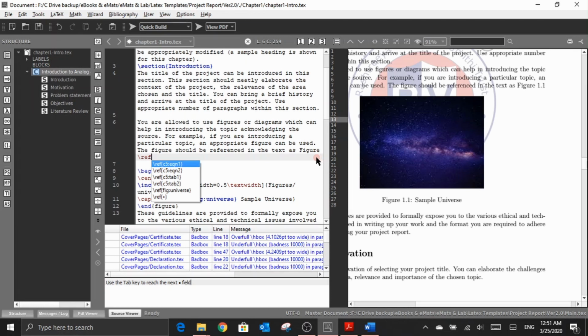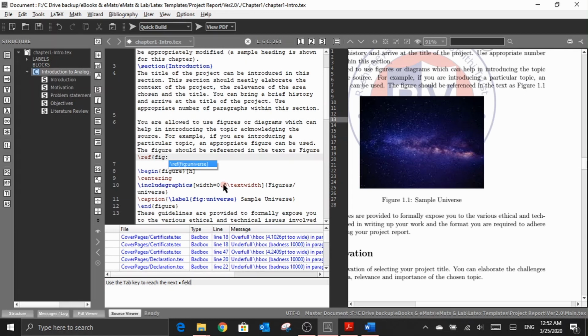As you can see, when I type in this reference command, you see a lot of references that I've created. Since I just want to reference a figure, I can write this colon fig. The moment I type in this first prefix, it removes all of the references that I have created other than the figures.